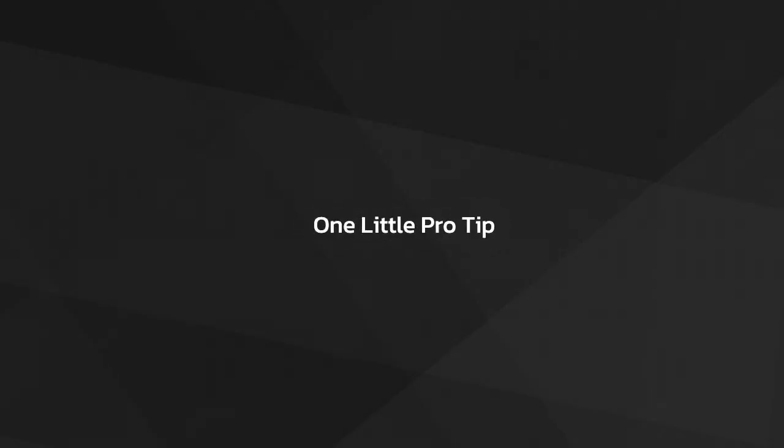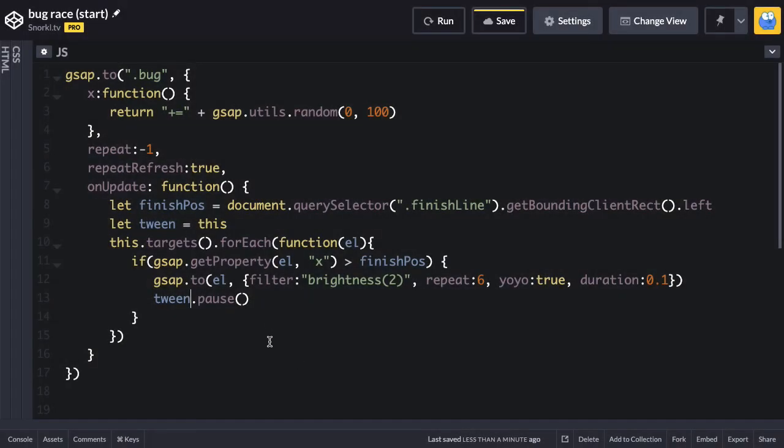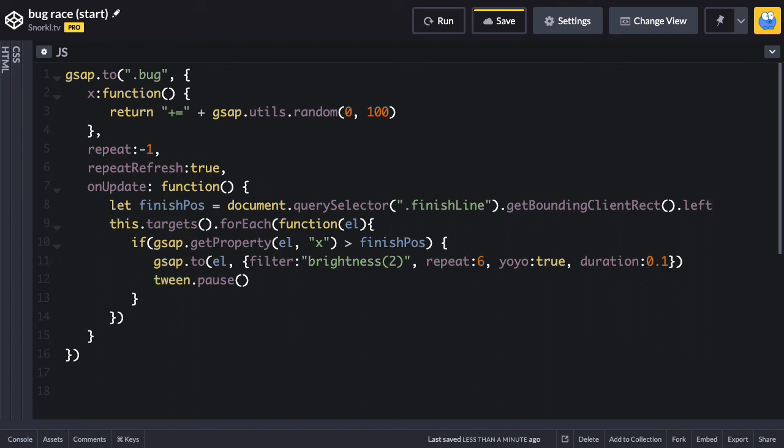One little pro tip before we go. Although it was perfectly fine to create a reference to this inside of the onUpdate so that we know what the tween actually is, we can use a GSAP built-in method for that, okay? So instead of referencing tween, I'm going to use gsap.getTweensOf, and that returns an array of any tween working on the element or target that I pass in, okay?